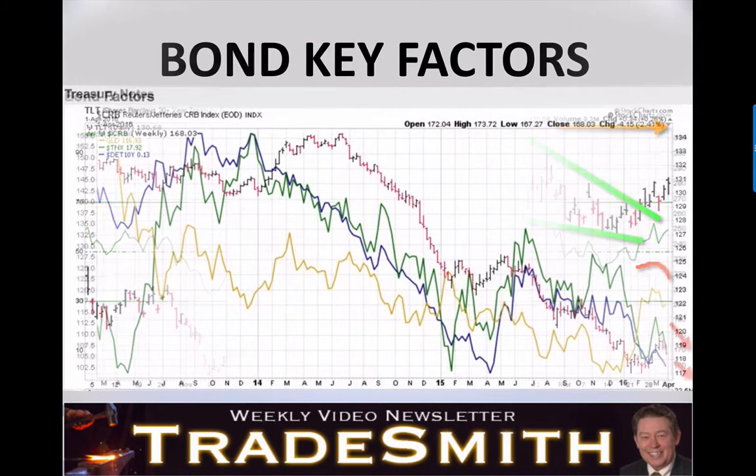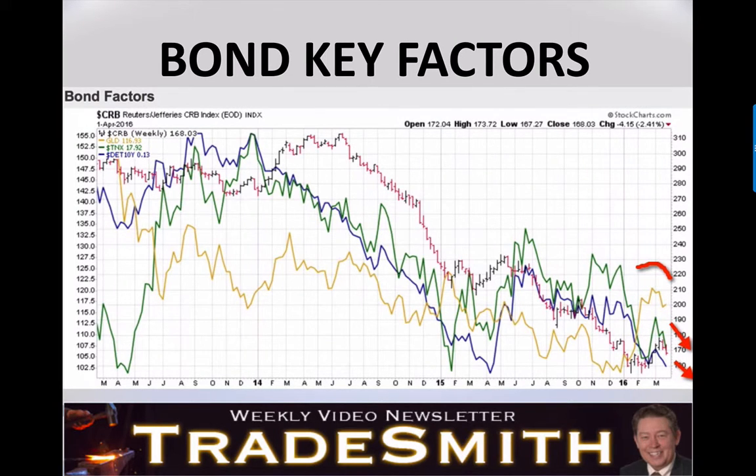At the same time, our fundamental factors are starting to clarify. We'd gone through several weeks where it was like, are they bullish? Are they bearish? I really wasn't sure. So the bottom two indicators, I think, are pretty clearly pointing for lower interest rates, which means higher bond prices. And gold, which is that gold line, I kind of put a hump there, suggesting that it might have also turned down, which would suggest lower interest rates. Bearish, if gold goes down, that's bullish for bonds. And that may be happening here. So, of course, we'll get to gold in a minute.